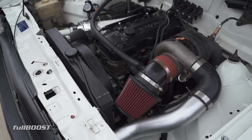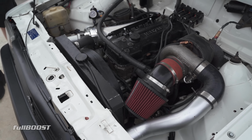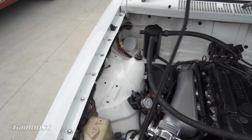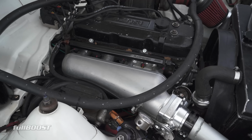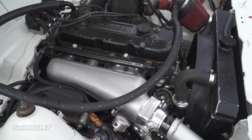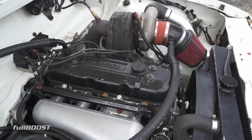Yeah, exactly right. So it had a custom intake manifold on it, and Plasma Man started making up their own setups. So we obviously put the Plasma Man setup on it. Looks a lot nicer than what was on there, and changed the whole look of the engine bay. So what's done to this one, engine-wise? Just rods, pistons, and obviously all your stuff in the head, and it's on E85, injectors, turbo.